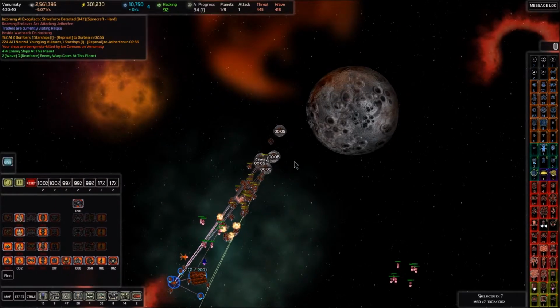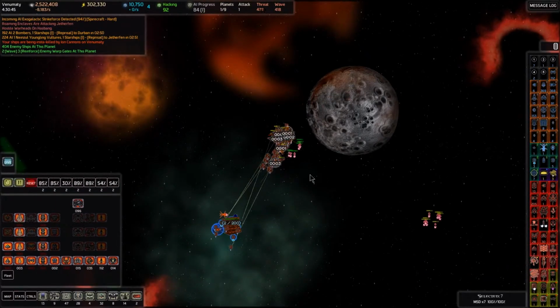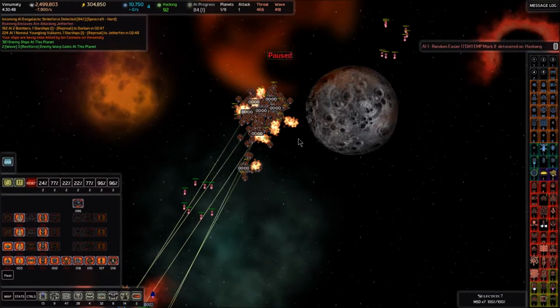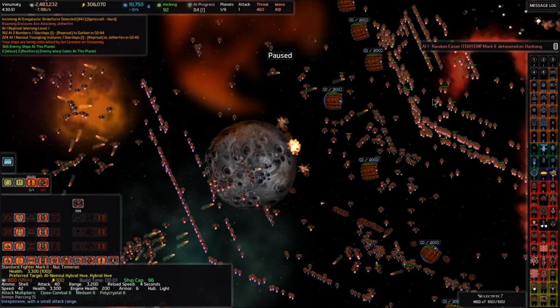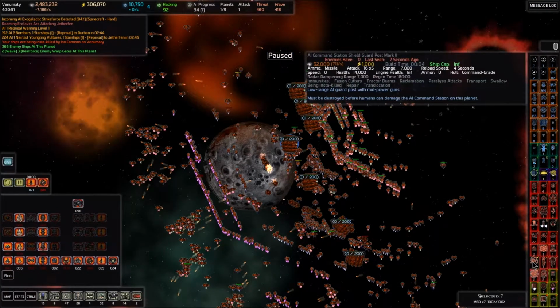It'll take a few moments for them to spread out and figure out where they want to be, but once they get settled, there they are. They're going to be able to repair each other and make sure that everything stays safe there. All right. Now we can zoom in here and we see our fleet is all spread out, and I'm sure we've destroyed that shield. Yes, that command station shield guard post is destroyed.